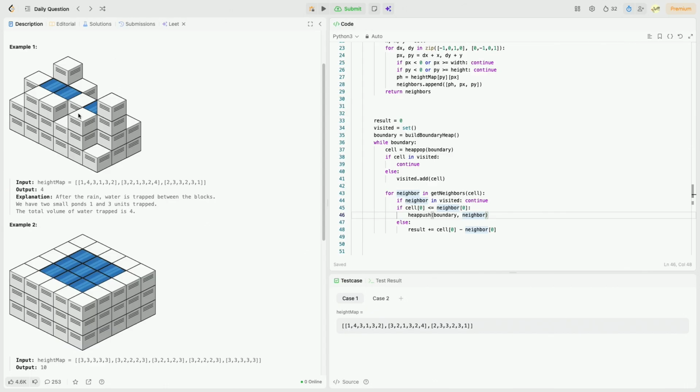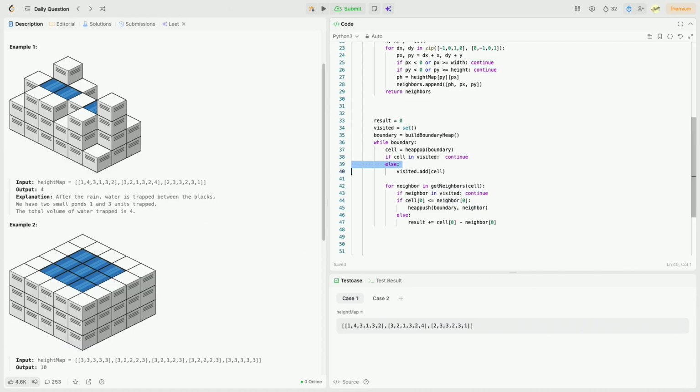So it might be that we're adding a cell twice to the boundary, but that's okay, because once we process one of those cells from the boundary, we'll mark it as visited, and when we pull out the cell for the second time, it will already be in visited and we'll just skip over it, right? So adding it multiple times doesn't really matter much.